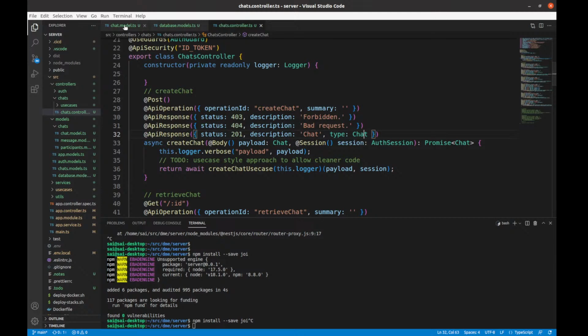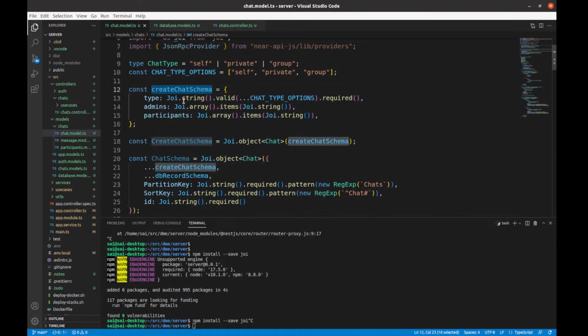Because we created the create chat schema, let's start using it over here. So what we want to do is when the request comes in from the API, we want to be able to pipe the request and validate the input request to match our schema. And then when we're responding with data, we can do the same thing as well.